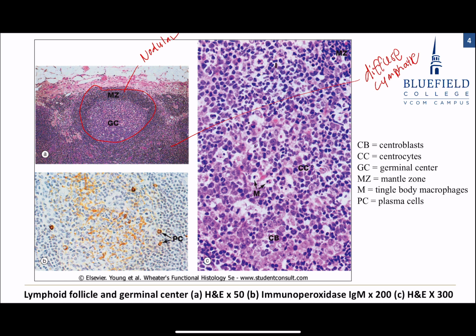If a nodule in and of itself is not enough, if you maximally have to turn on that immune response, the nodule will develop a light center to it, which this one right here has. If you take a look in terms of the entire nodule, circle the entire nodule here, but it's got a lighter middle to it, doesn't it? That lighter middle portion is called the germinal center. And what that germinal center represents is maximum proliferation, maximum cell division of those B cells, those plasma cells. Okay?